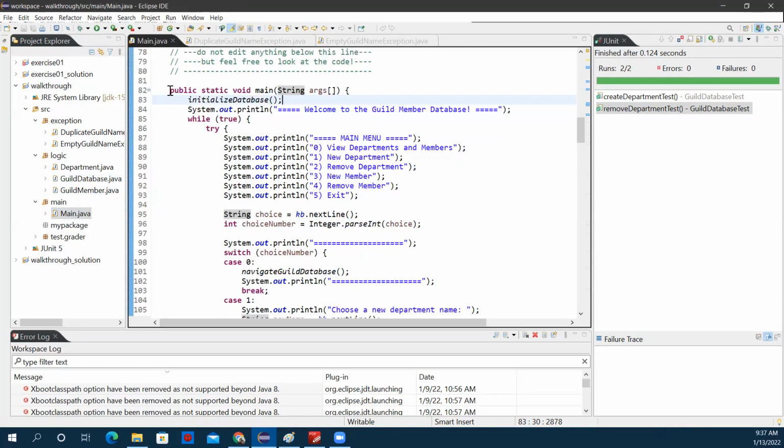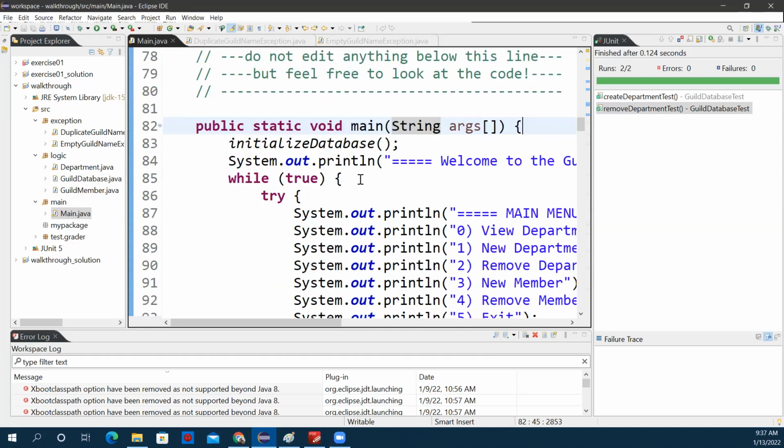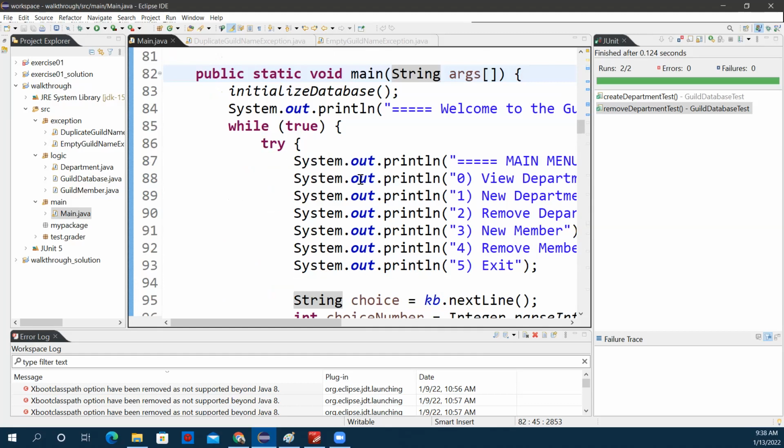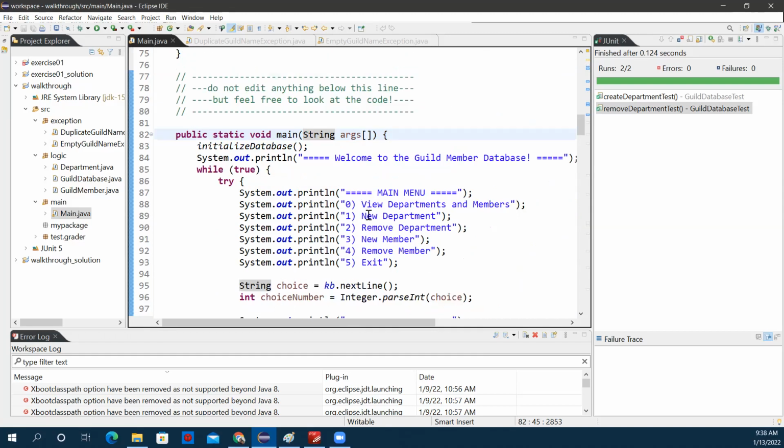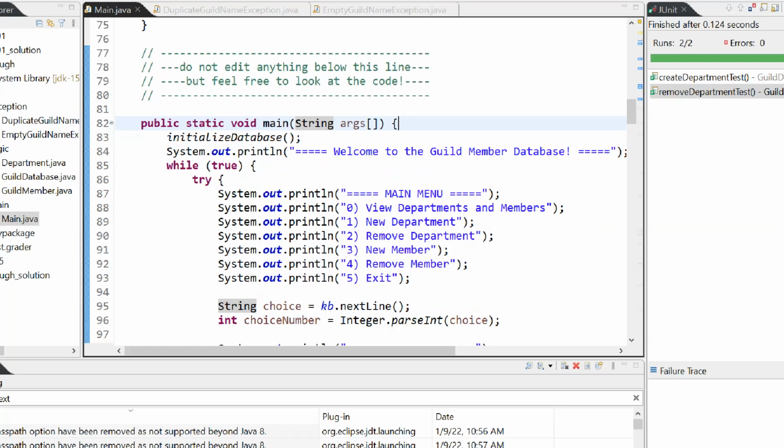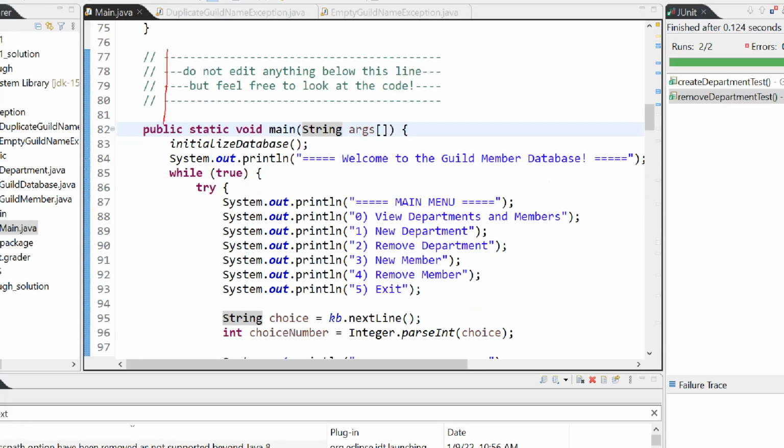So your program runs from here, public static void main, right? It's always public static void with Java. Public means, well, public.